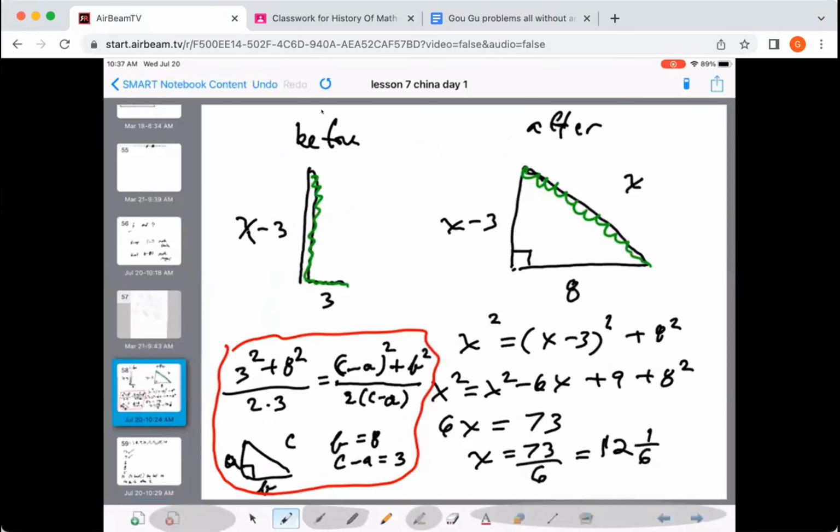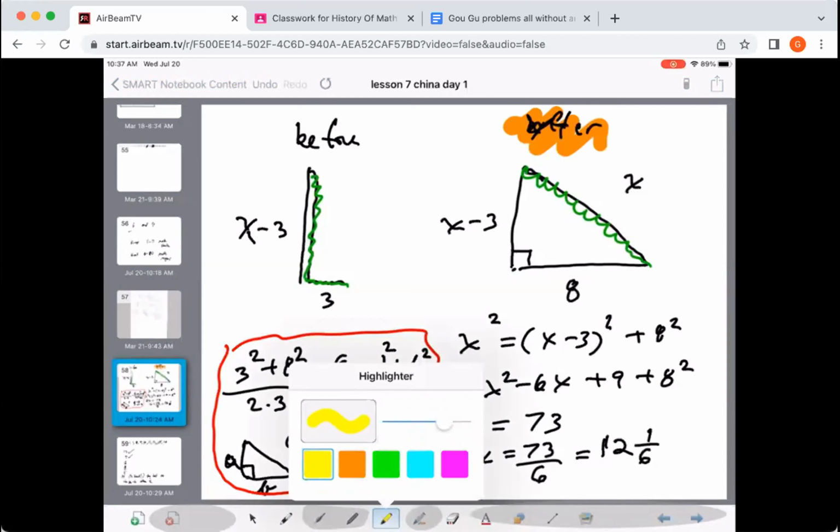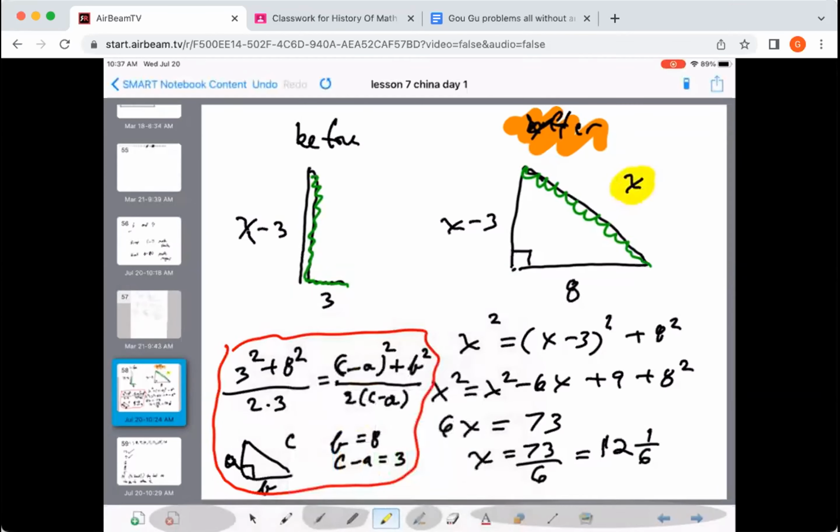Okay, everybody. I'm going to keep you in those rooms for when we go back in, but take a look. I have up on the screen a kind of before and after picture. You've got the vine hanging down. So x minus 3 is the part that's vertical, and 3 is the little part that's hanging, that's left over. Then if you stretch it out from that same point, you end up with this after picture.